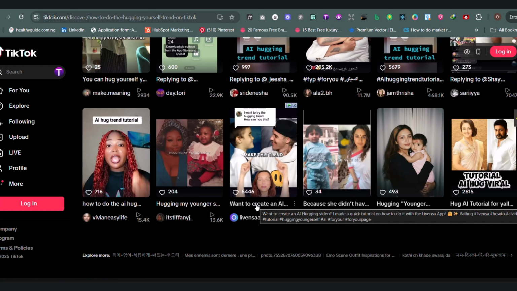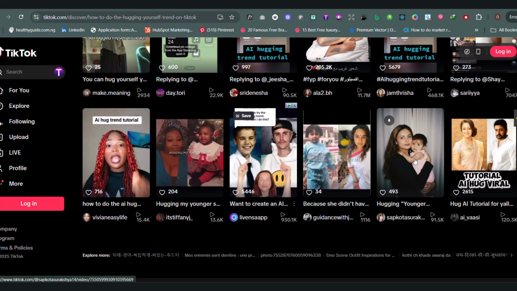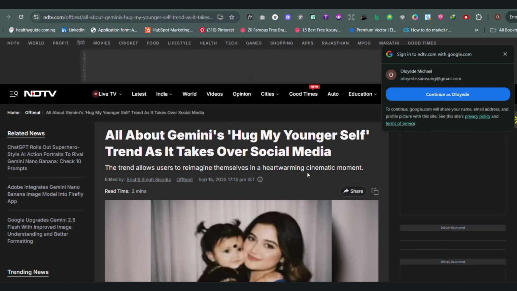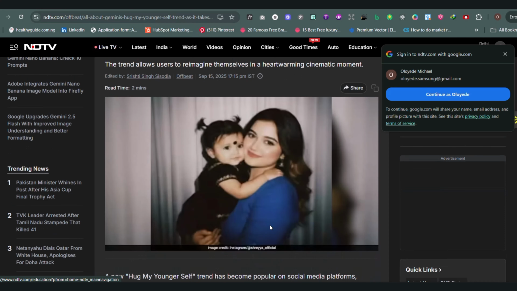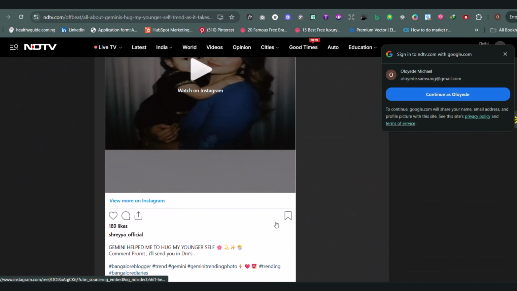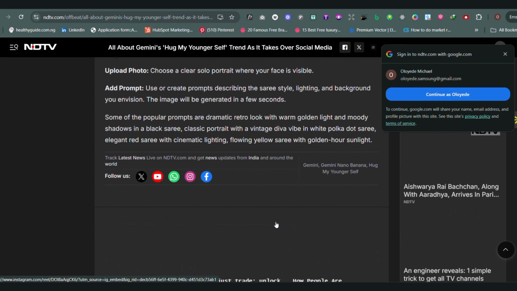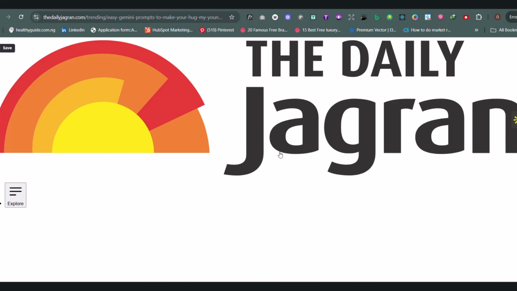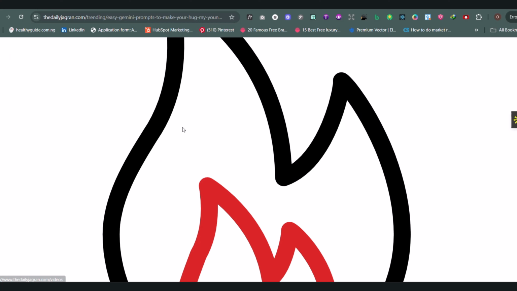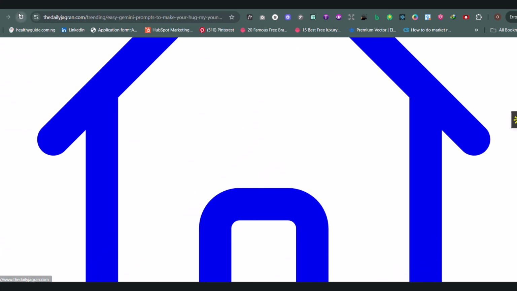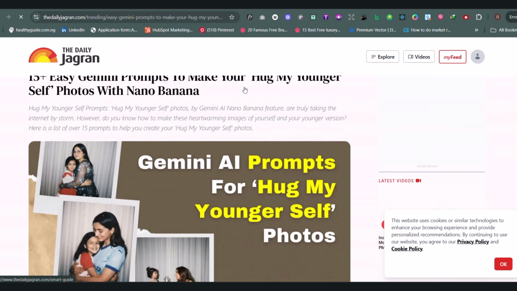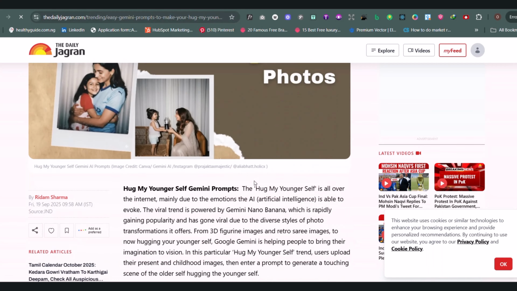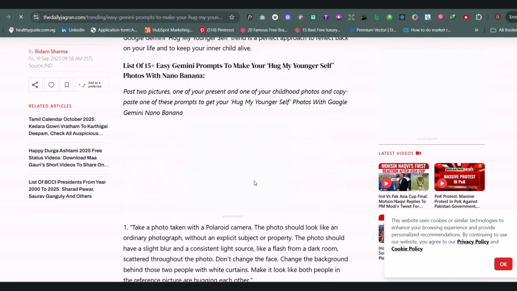this feeling is. The magic behind this entire trend is a powerful piece of technology from Google called Gemini, and a specific feature that sounds a bit funny, but is incredibly powerful: Nano Banana. Now don't let the name fool you. Nano Banana is a state-of-the-art AI model that lives right inside the Gemini app. It's designed to create and edit super high-quality images in seconds. It can turn you into a 3D figurine, create vintage edits, and most importantly for us, it can take 2 separate photos and blend them together seamlessly.